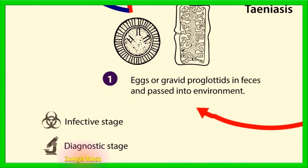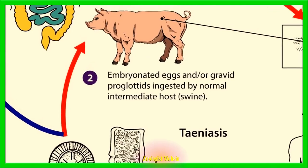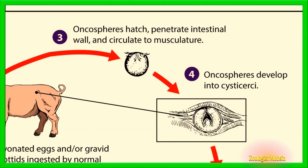We start from eggs or whole proglotids in feces present in the environment. These eggs or proglotids are ingested by the intermediate host — the pig or swine in this case. As fertilized eggs enter the swine, they hatch and an oncosphere larva is produced. This oncosphere larva has muscles, flame cells, and hooks for attachment. The larva then penetrates the swine's digestive wall and reaches the body cavity or specific organs. When the larva reaches its destination, it develops into a cysticercus or bladder worm — forming a cyst around itself, and further development is arrested.